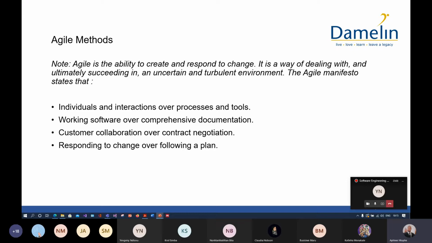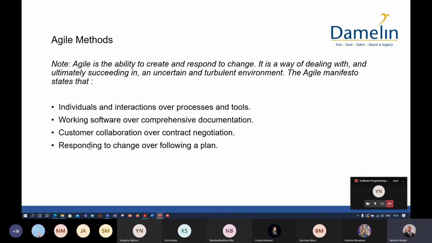Remember that since the requirements are dynamic and the conditions are changing, it's very hard to be tied to a contract. So the Agile Manifesto does not really cater for contract negotiations between the two parties, the customer and the service provider.